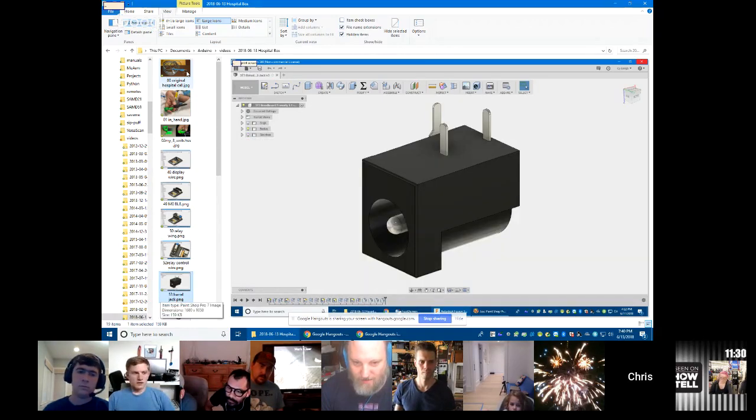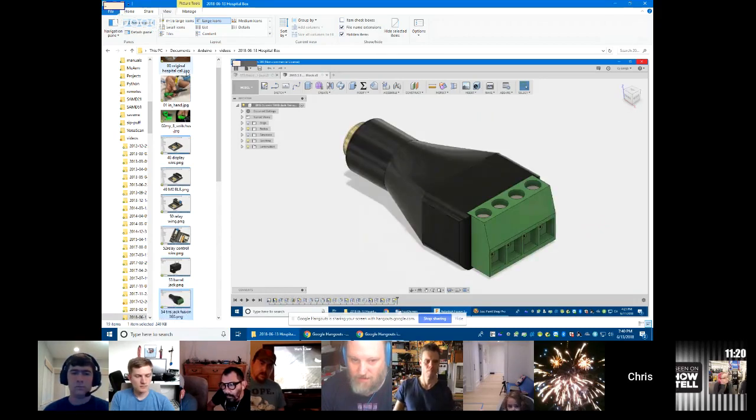I need a way to plug the cable into the nurse call system. And so I thought, well, I'll just use a barrel jack. So I had to model the barrel jack. I need to connect 4 wires to my micro switches. So I thought I would use a TRRS 4-conductor cable.